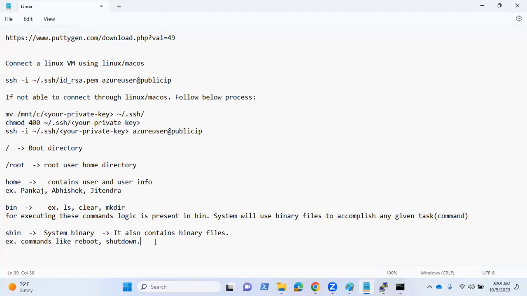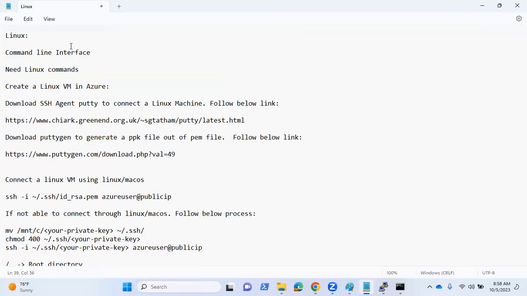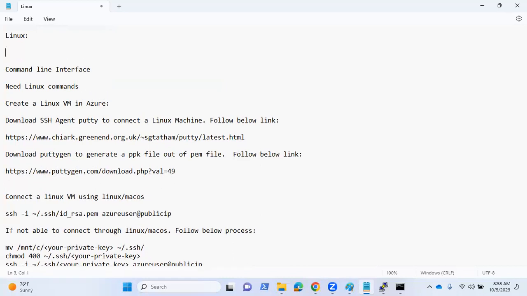That's why Ubuntu has its own version of Linux, CentOS has its own version of Linux. Ubuntu and CentOS are all flavors, right? Yes. Then Red Hat is there, but the providers are different. Red Hat Linux is provided by the Red Hat company.